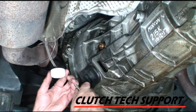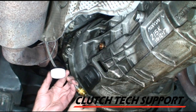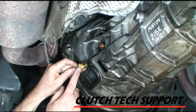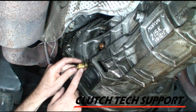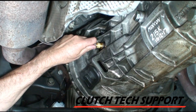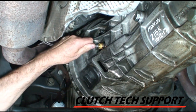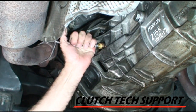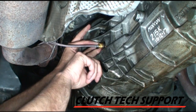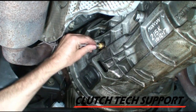Let's go ahead and install the line. Put a little bit of brake fluid in the cap and on the O-ring. Remember, I'm not going to have the sleeve up where it will prevent the clip from locking in — make sure the sleeve is back. Got a nice click; it's locked in. Make sure that sleeve is not pushed in, as there's a chance it can interfere with the clip. So that's locked in.